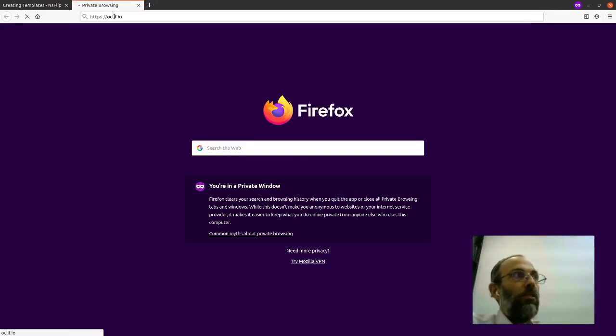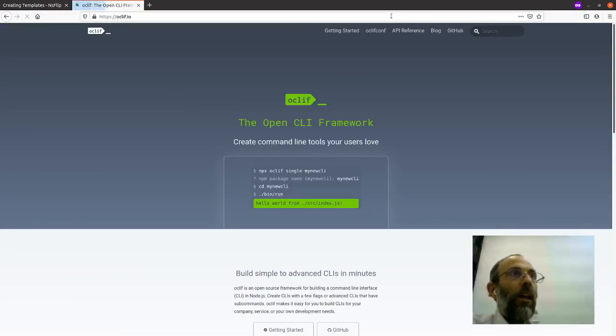So just to show you Oakleaf, you can look it up very easily. It's a framework for creating CLIs very quickly, command line interface tools. So I created one that allows you to maintain several types of projects at one time. And if you go from one machine to another, then you can just push all of them on a list. The list is stored on a file, say in Dropbox, and then you can pull everything based on whatever changes you had pushed from when you left. So it's a way of handling many projects, and I called it Projectory.